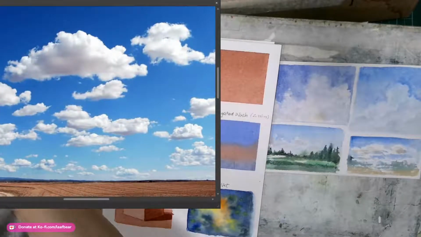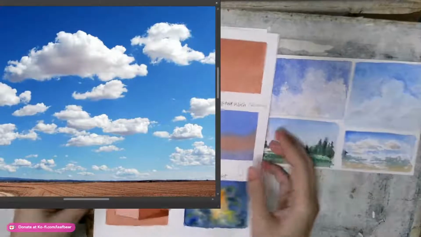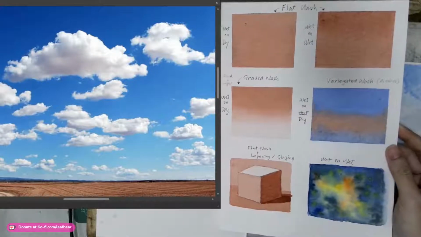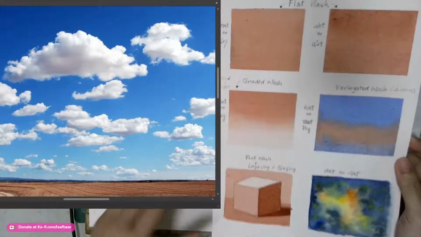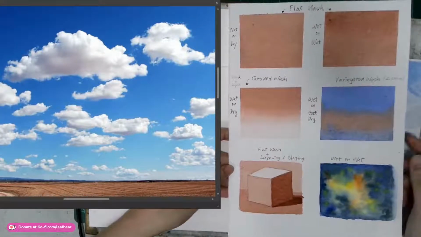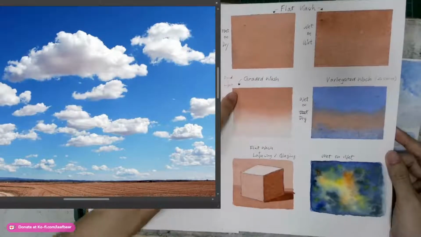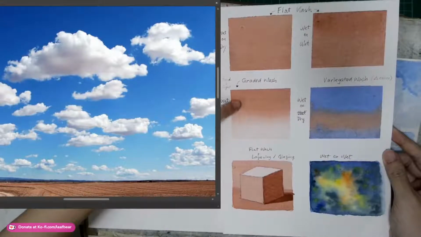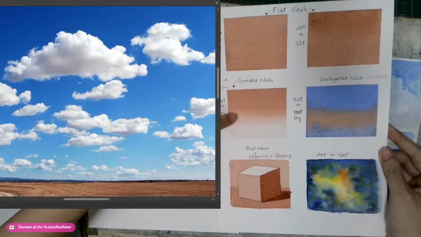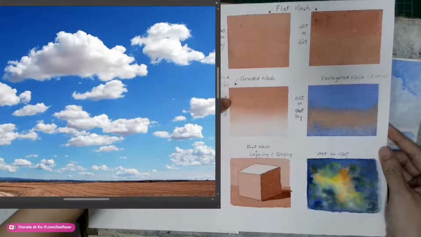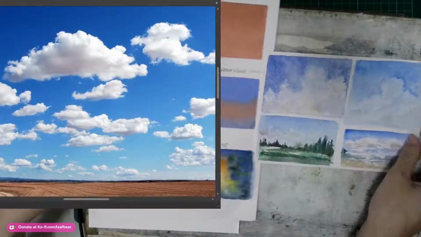Now you can see my work here. We did a demo on all these basic washes, and I think I have put a link there too if you need any help. This is the graded wash that I mentioned. That is what we will be painting for the background of the sky. Not using this color, we'll be using the blue color.